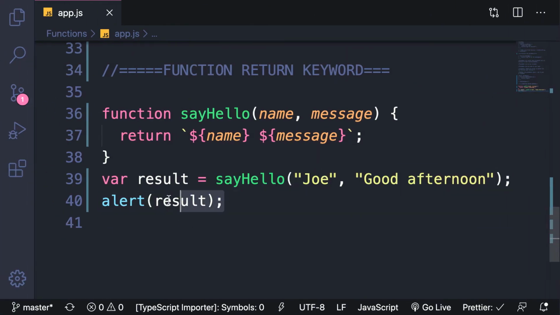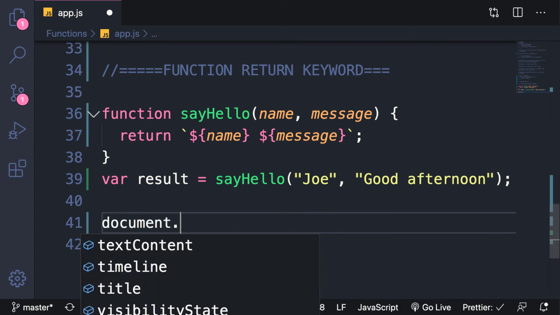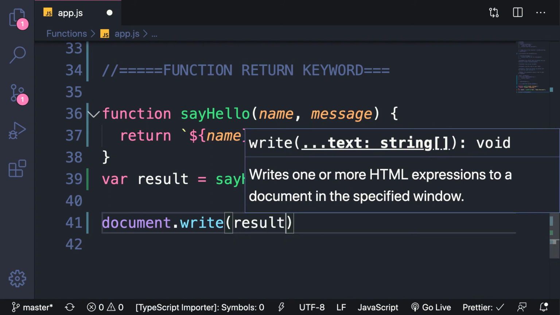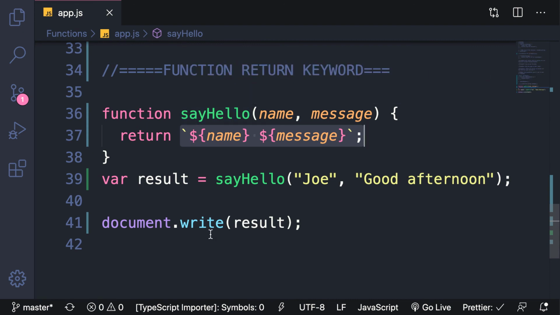Or we can display it in our browser. There's another function called document.write. I'll come back to that, but for now, just display it. All this function is doing is displaying the value inside our browser, not in our console. So don't worry about it. All I'm doing is showing how crucial the return keyword is. When you see the return keyword, any value it has is given back to the function, and we can do whatever we want with the result, whether in a console, an alert, or in a browser.